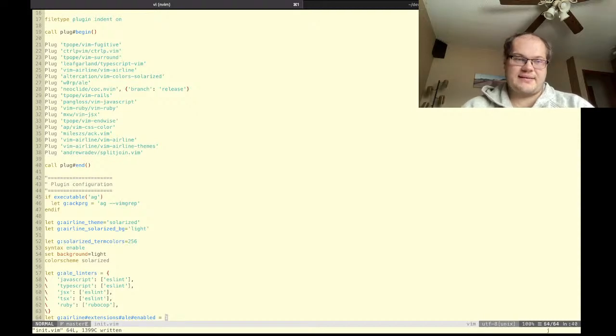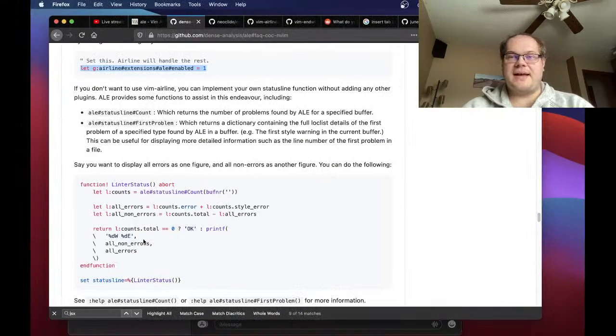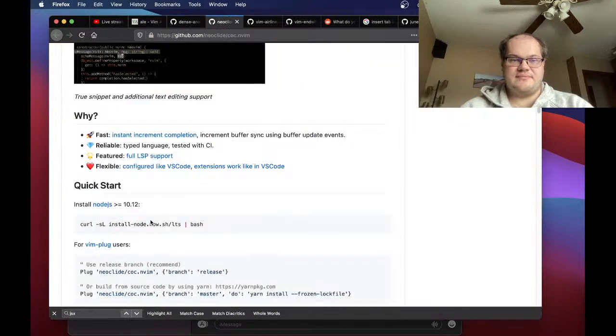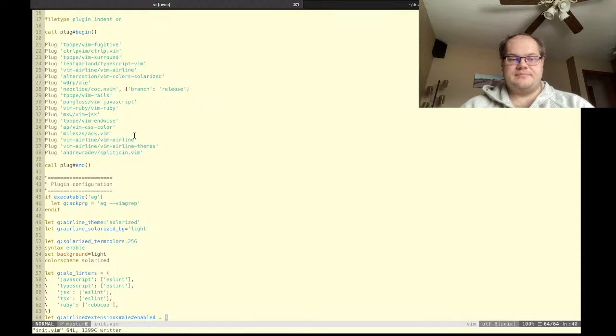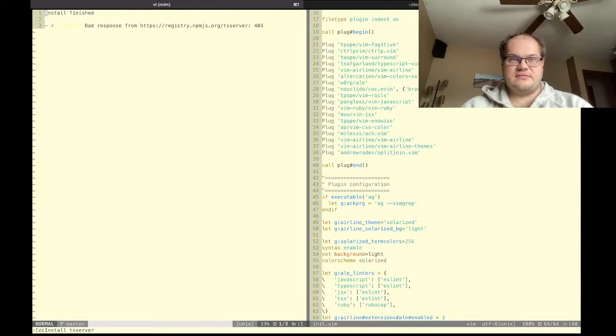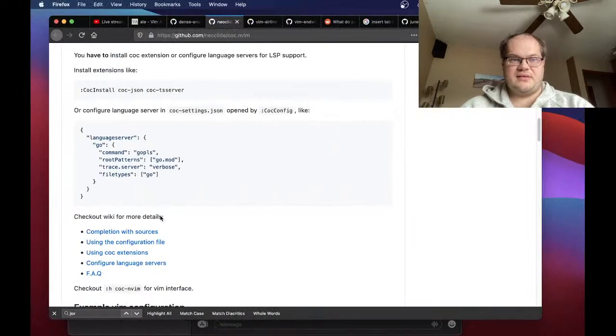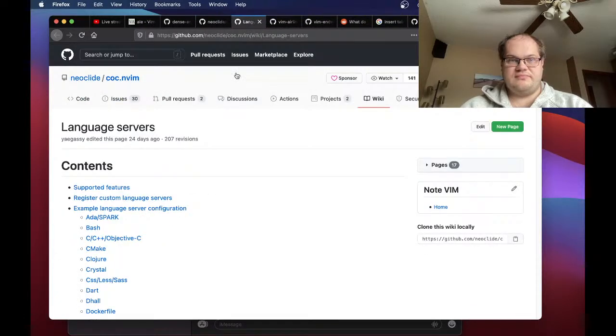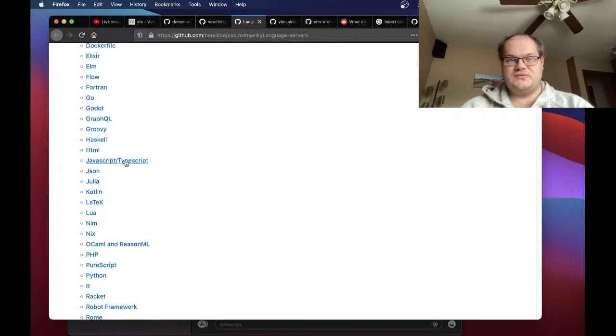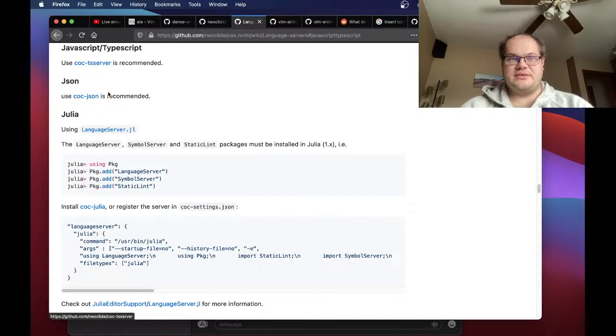So we do all of that, and then we go back to COC because we've got to do some more installation here. So we do want to COC install TS server. Yeah, so there we go. TS server.